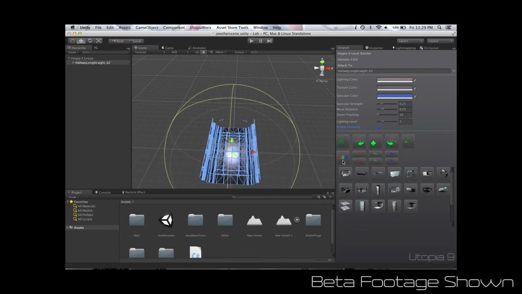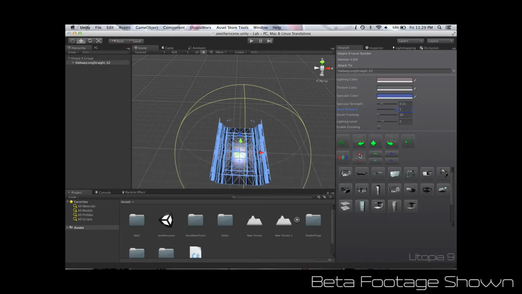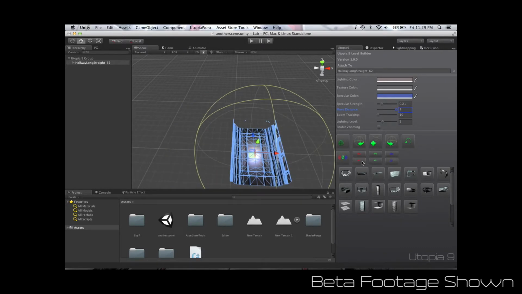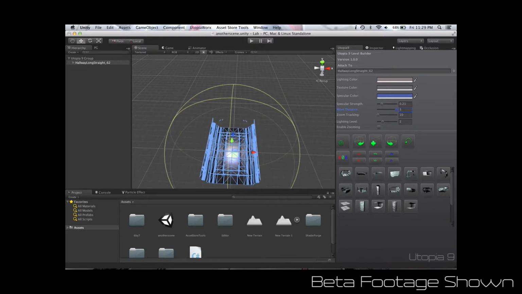Let's put it in the middle of the world, and let's move it. So see here the move distance. This tells us the distance in which we're going to move. So let's set it to 1. So we're going to move in the world unit of 1 X unit at a time, and then we'll move back. And let's set it down to a quarter of a world unit.